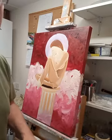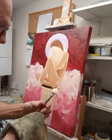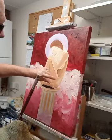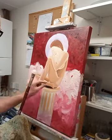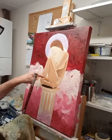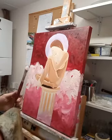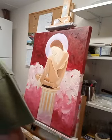The knee really pops. Yeah, it does. I was getting really quite excited about it earlier in the week. I started off there, got that major muscle tone in there, then I did this bit and brought it all around there, and I get a real sense that that leg's in front of the back of that leg. It's really got some sort of third dimension to it, which I'm really happy with. It's really quite exactly how I want it.